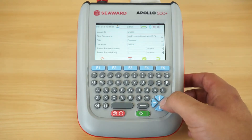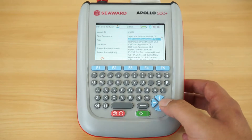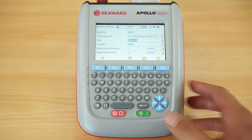The second box is your category of equipment that you're going to be testing. There is a whole host of options available, and in this instance we're going to select the portable handheld class 1 item. You can then log a site and location for where the equipment is situated. When testing multiple appliances in the same location, the site and location will remain the same until you change it.